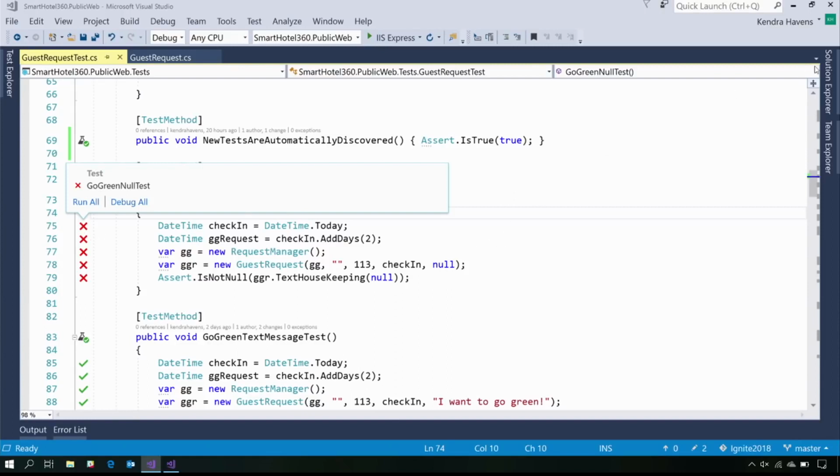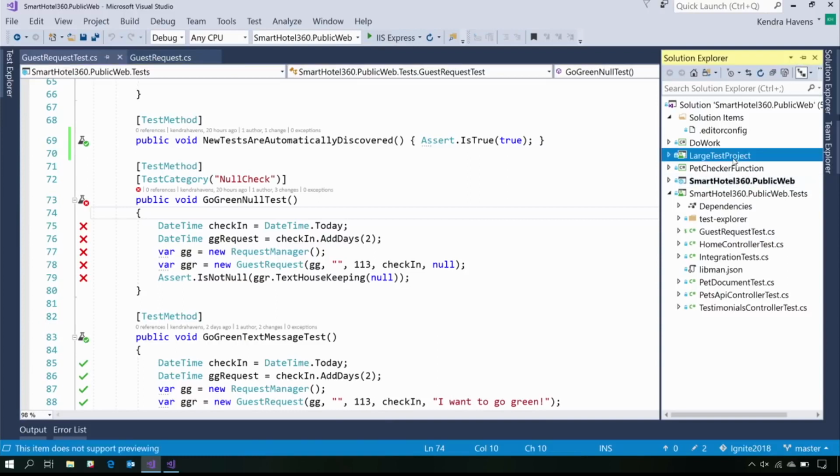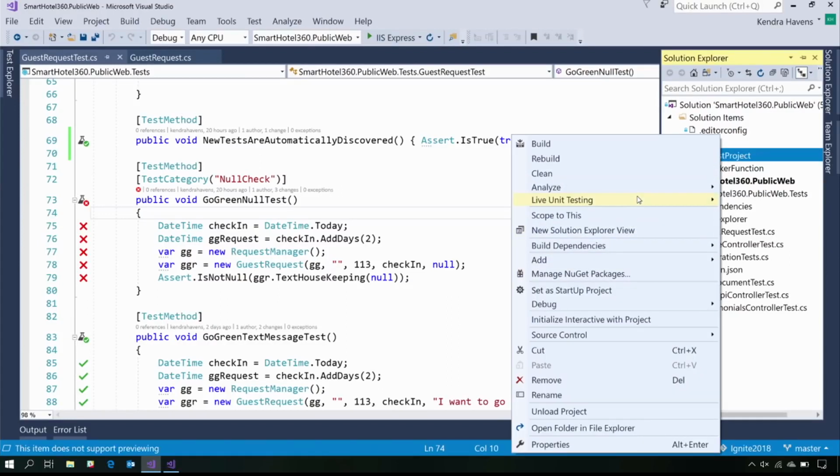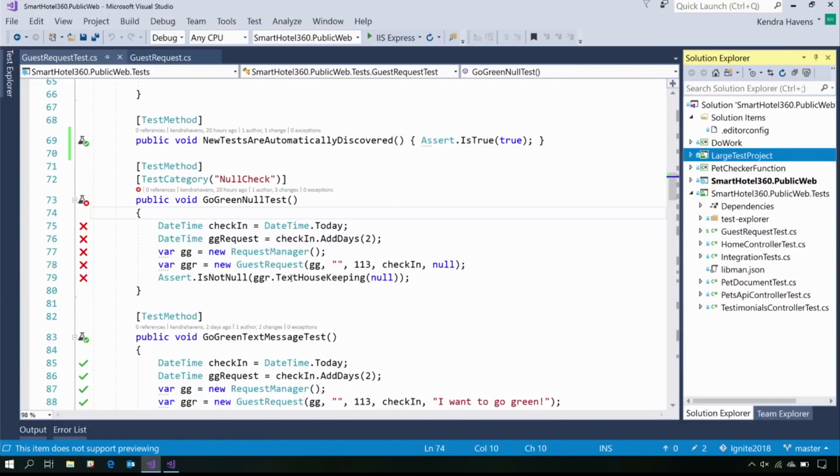So you know whether or not it passed or failed. If you guys remember, I had 5,000 tests in this project. I know some of them are just perf tests or regression tests or integration tests. They're not unit tests, so I don't actually want to include them in live unit testing because they're less interesting at this point. Something we added to live unit testing is the ability to exclude a large test project. So now I know that the tests running over my code are only the unit tests and not those integration tests that I didn't want running. So I can get the feedback that I want right in the margin.